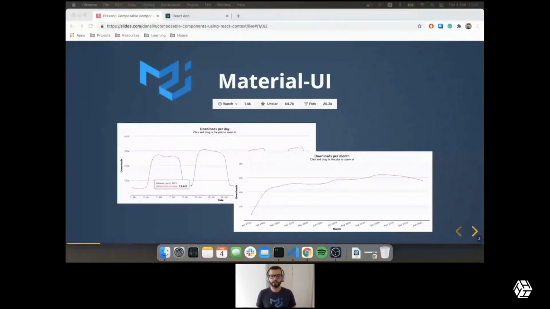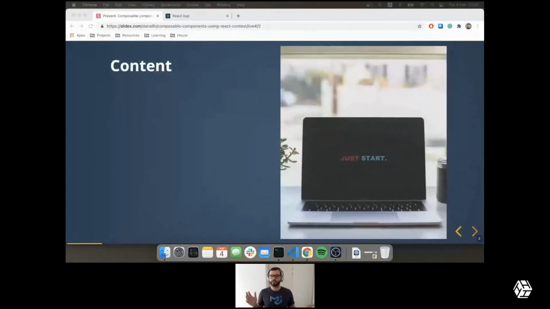Let's get into the actual presentation because we're kind of limited in time. Let's first see what we're going to be talking about today. The content of this presentation is we're going to first check the current state of the UI components, basically how you write reusable components currently with React.